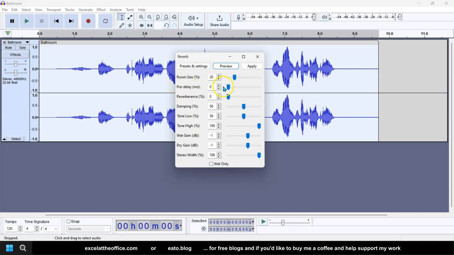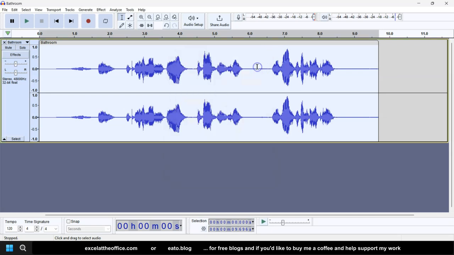So in short, pre-delay and reverberance are your main two sliders, but also don't have the room size too big either, because that's what room size is doing, emulating for you. If you're recording vocals in terms of music and you want a bit of a hanging prolong to your note, then room size and reverberance going up is useful. But if you're recording an interview or a podcast, or spoken word, then whack those right down. And then finally, the final step is to apply that to your track.